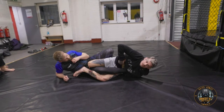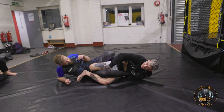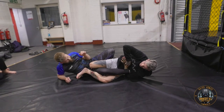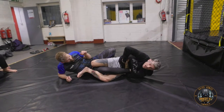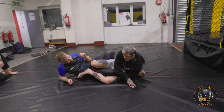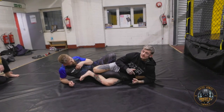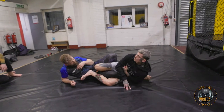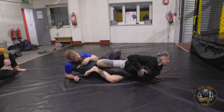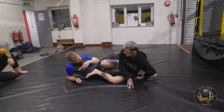Yeah, perfect. So from there, all I'm gonna look to do is keep this real tight and push it into him. And rather than having it flat here, I'm keeping it bent in. I'm gonna look behind me and just hip it, okay? And you see how much movement you've got there. And now the key to finishing this, in my opinion, is looking behind you, because your chest and your body follows as you look behind. And then all you've got to do is hip into that to finish that, okay?